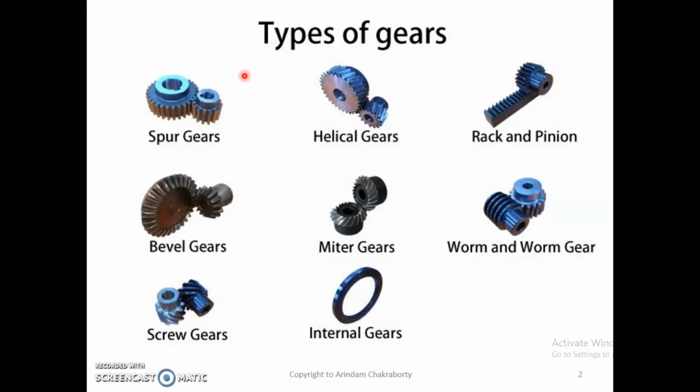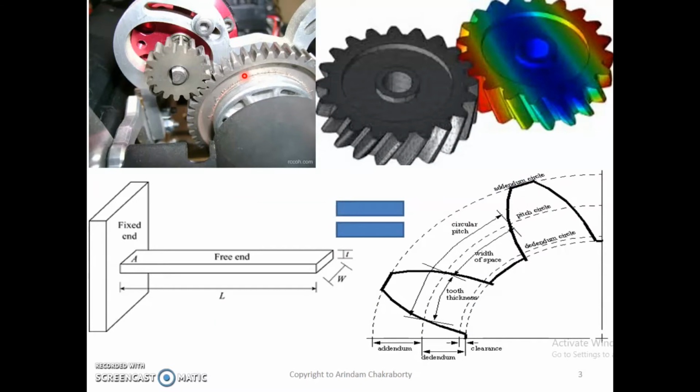Number 2, why do I need a gear teeth analysis? Why not other parts? Because we could see that the teeth are what get meshed with other teeth and transmit energy from this motor to this part of the body. So while meshing they generate an enormous amount of stress, and we need to calculate the stresses. So what should be our main motivation? How to calculate the stresses, and what should be the basis of calculation of the stresses.